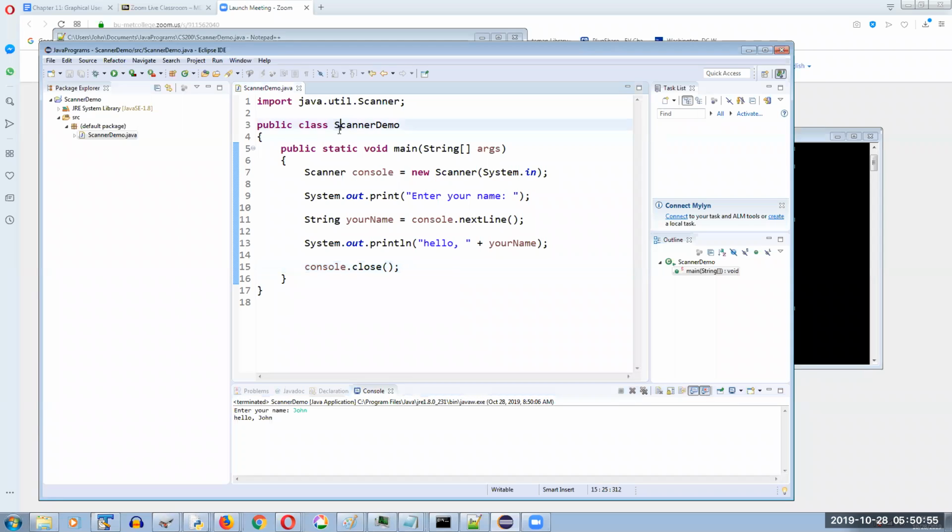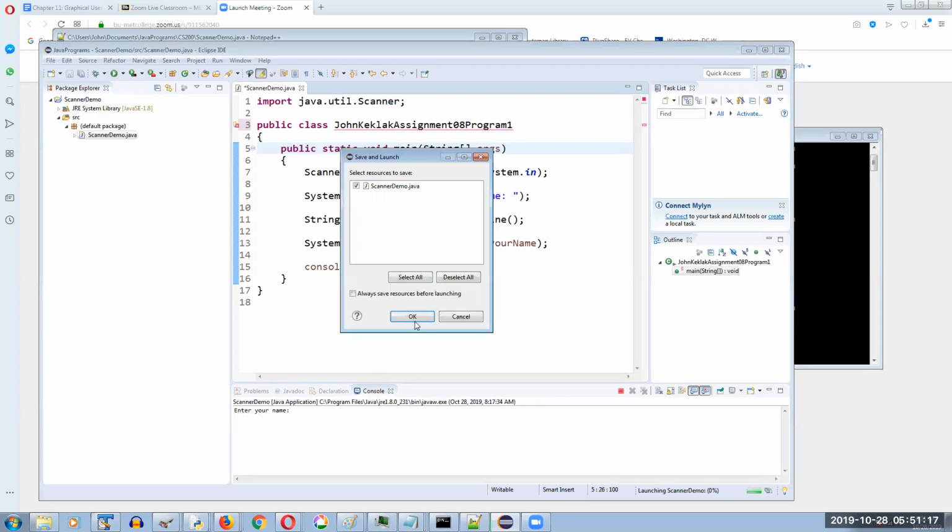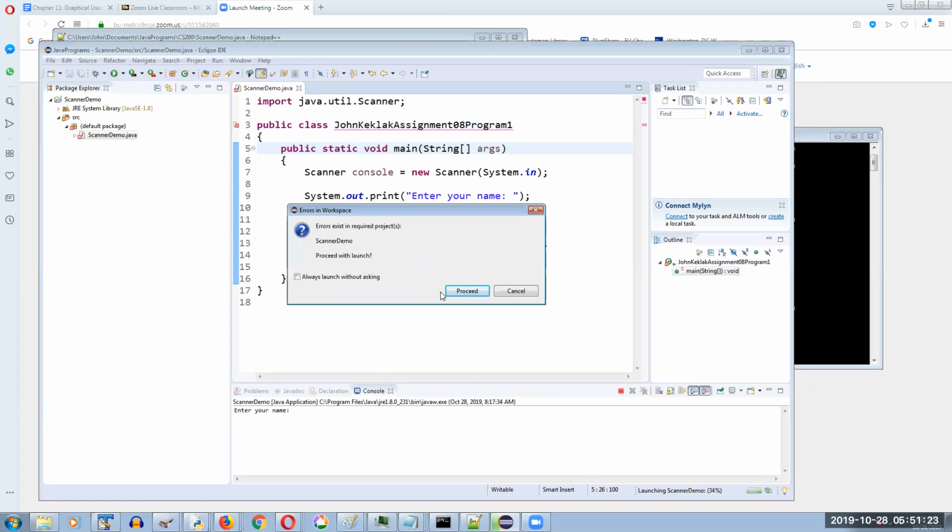So, for example, I believe it's like 8 program 1 or something. Okay, and then when I do that, there I am. Okay, so there's errors.